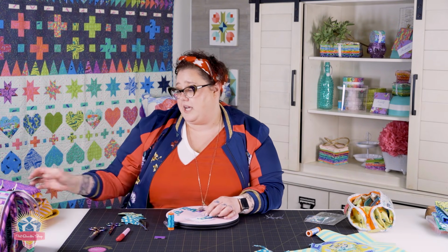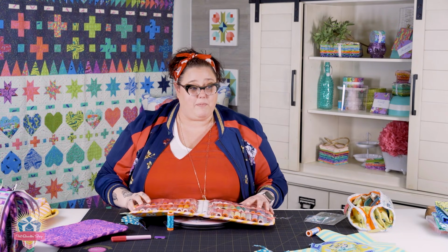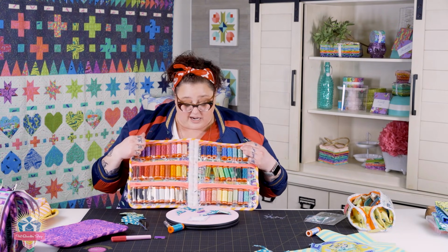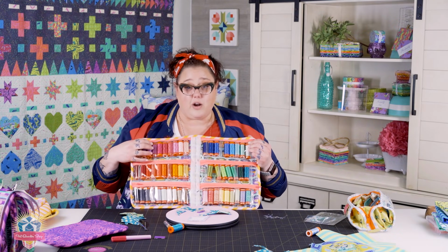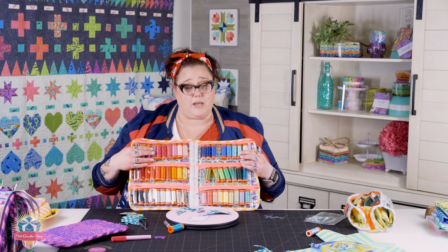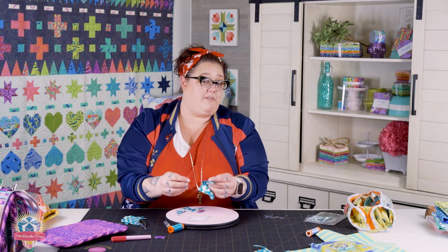I have been using this package of thread for every single English paper piece quilt that I've made in the last 10 years, and I've only replaced 4 spools. We are not going to run out of thread, I promise. So please start a new piece. That's my public service announcement. So back to our finishing.